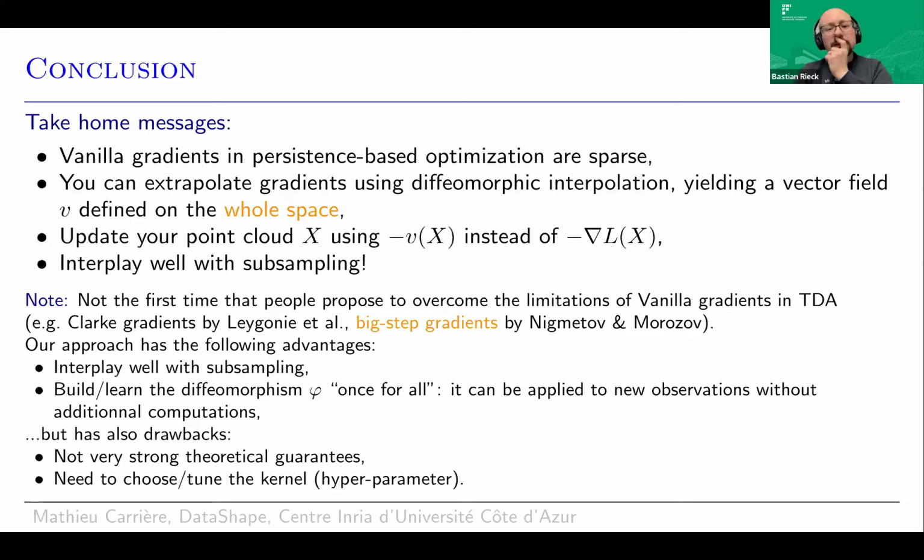Namely, it seems to me that it's obviously the right way to solve this problem. But I'm wondering about the feasibility if you actually do some persistence-based optimization now using this vector field approach. In terms of numbers, how well does it scale?